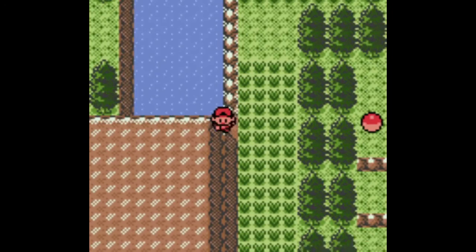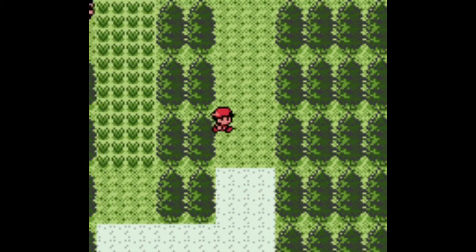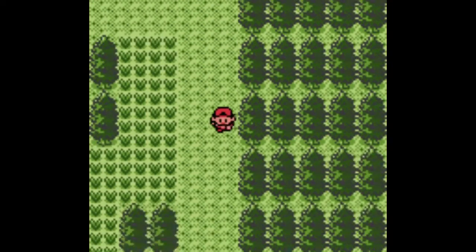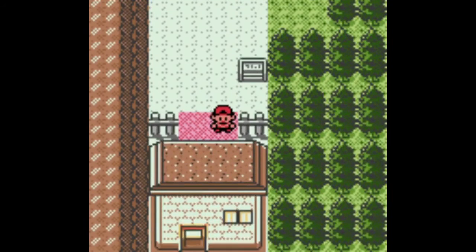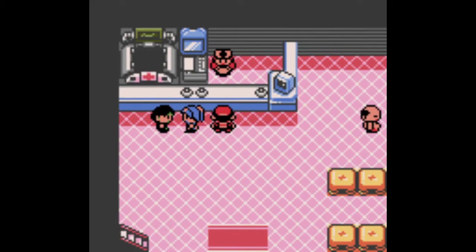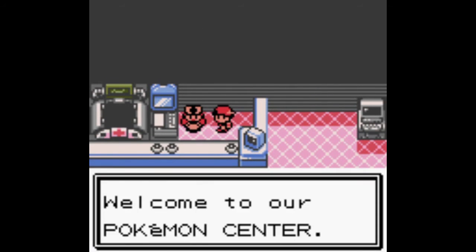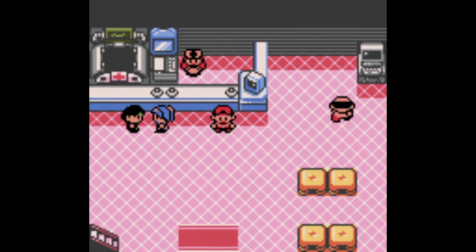Okay, so we are in an interesting place. I reset all the battles here because I've fought these guys before and now I can fight them again. So I have definitely flagged something. So we're in Mahogany. I wonder what happens if I heal my Pokemon. Can't talk to Nurse Joy. There we go. Yes, I can. Okay. Thanks.